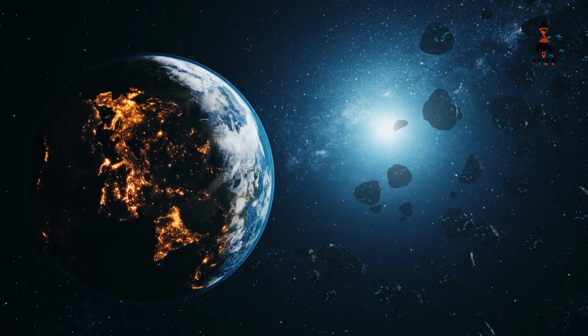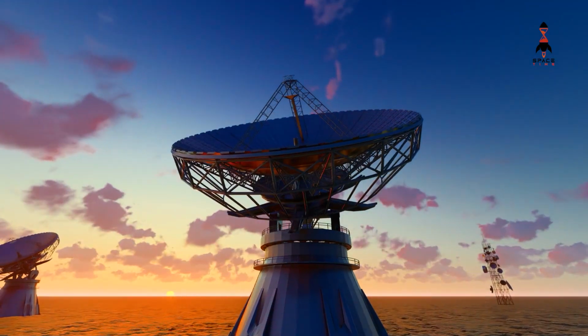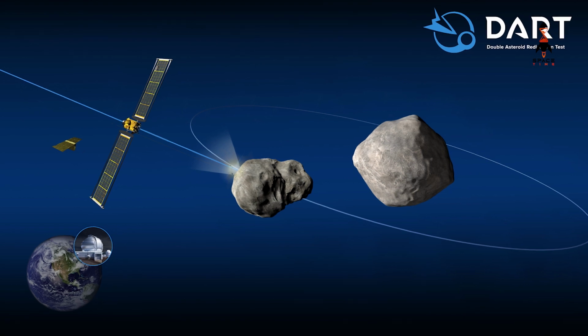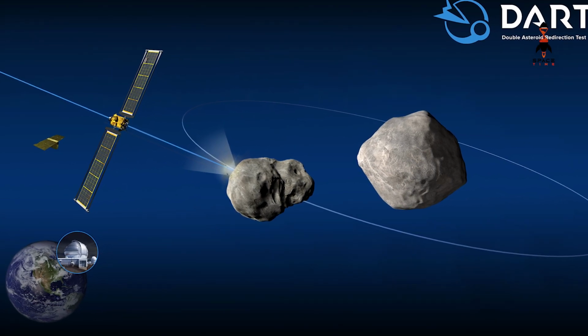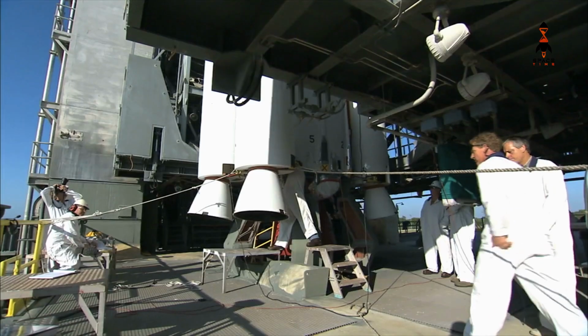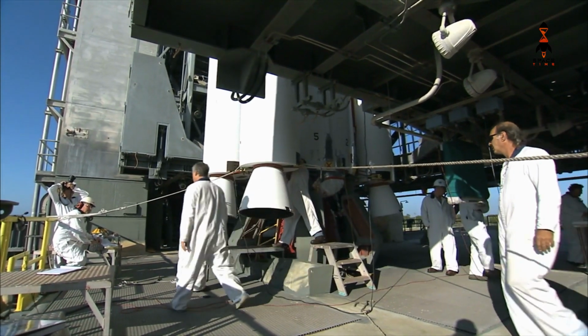Asteroids that approach Earth are known as near-Earth objects, or NEOs for short. NASA keeps a close eye on NEOs because they are potentially harmful. Space agencies are currently looking for techniques to deflect an asteroid's trajectory in order to protect our planet. There is an entire field of astronomy and engineering dedicated to planetary defense.